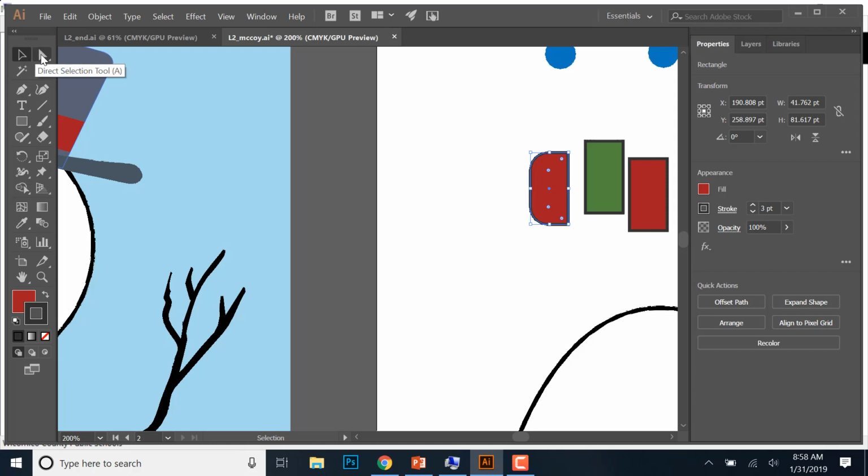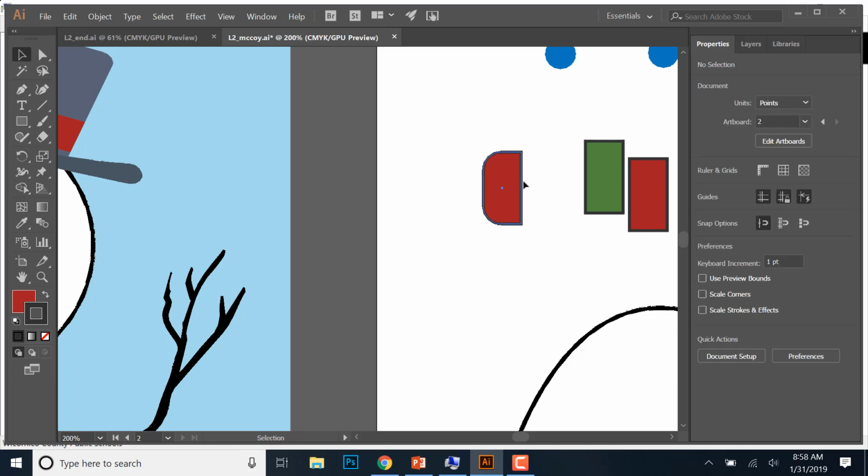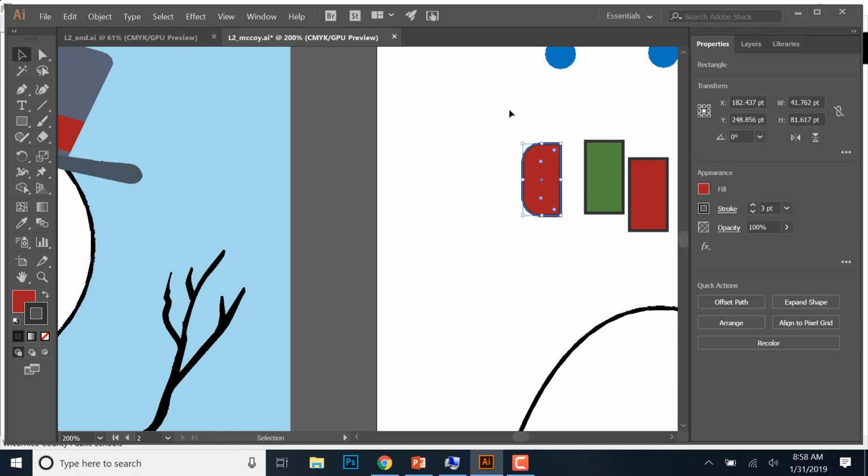So in order to change an anchor point, you have to use the direct select tool. So let's say I choose the direct select tool and I come over here, and you see that as I move up to that little square, it says anchor. I can then individually, let me click on it, shift and change the shape of things. I'm going to Control Z to undo because I don't actually want that to be done. I just wanted to show you guys what the difference is between the two.